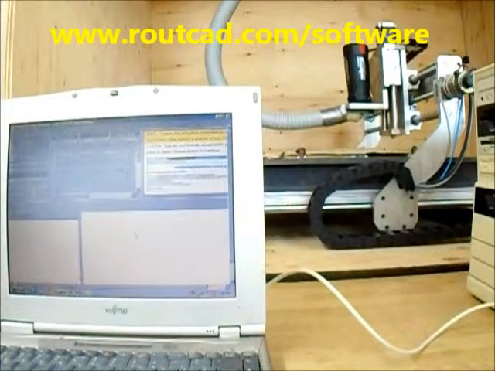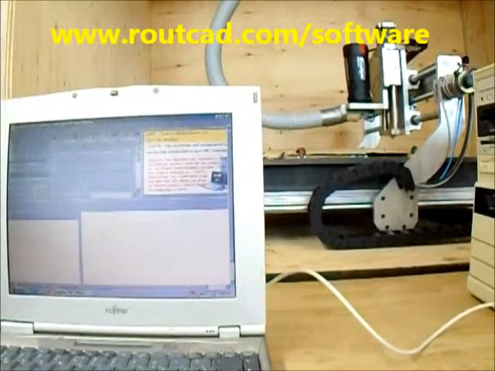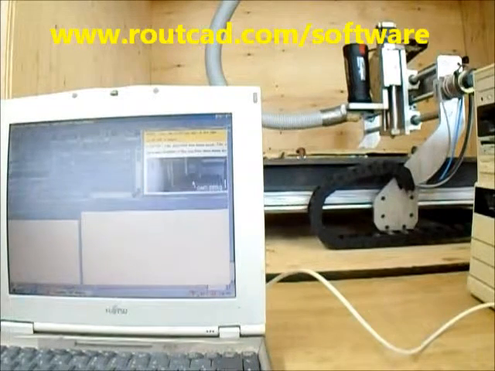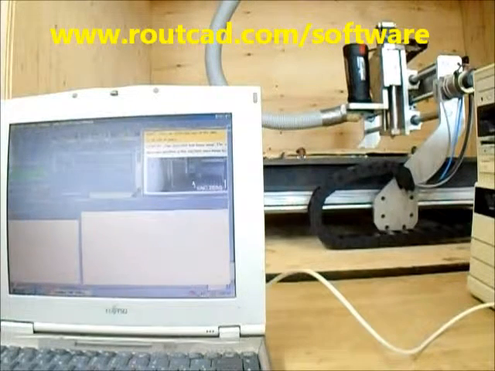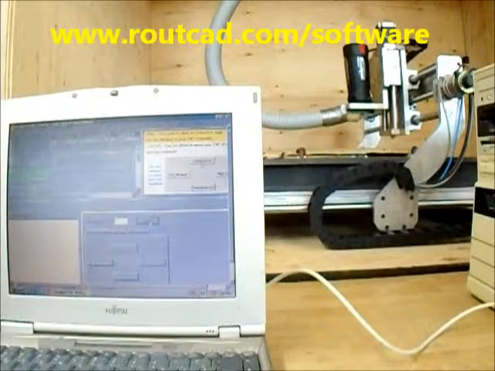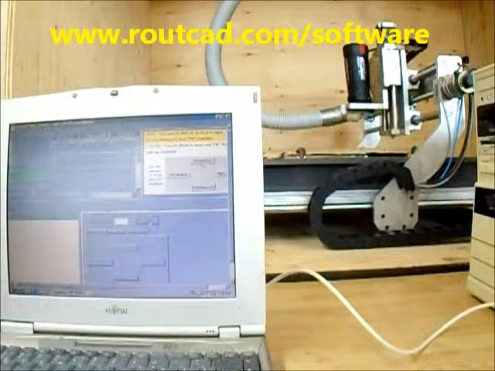Now it is downloading all the parameters to the CNC controller. Now all the parameters have successfully been downloaded, and we are ready to use our CNC machine. The first thing we're going to do is reset 0 all axes. Now all axes are at 0, and we're going to move the CNC using the jogging. We're going to move by 1 centimeter since we are working in metric units.